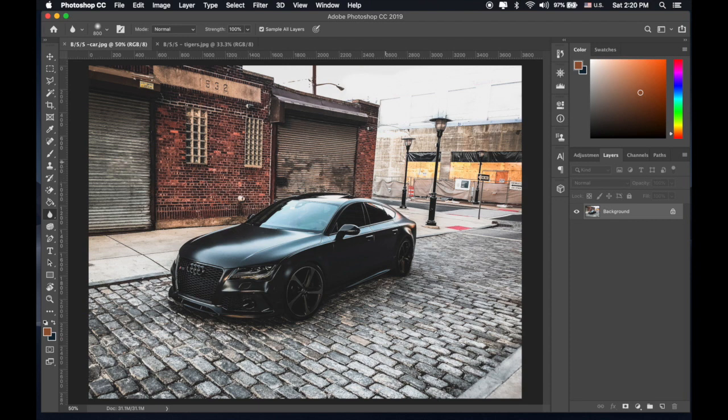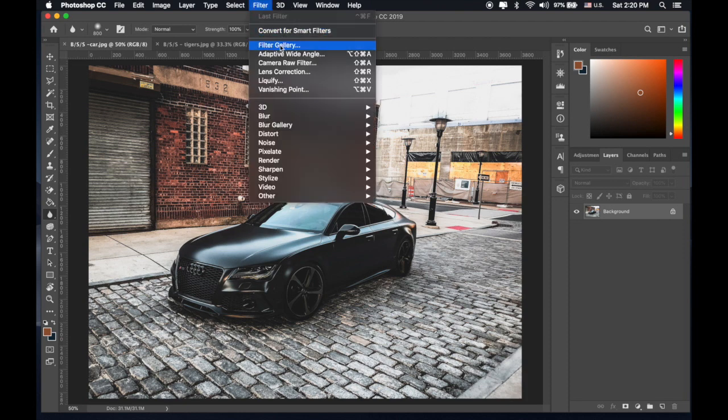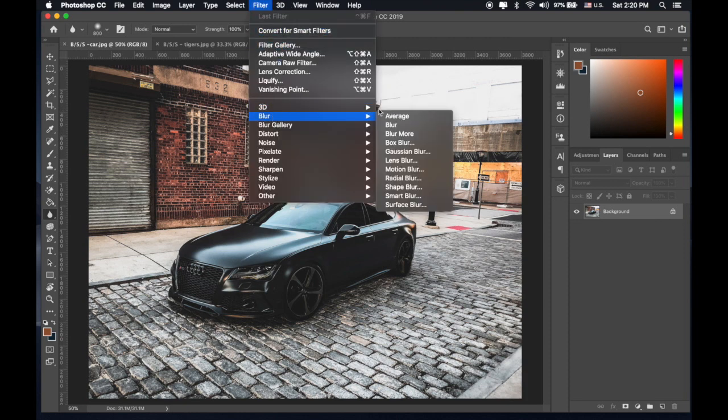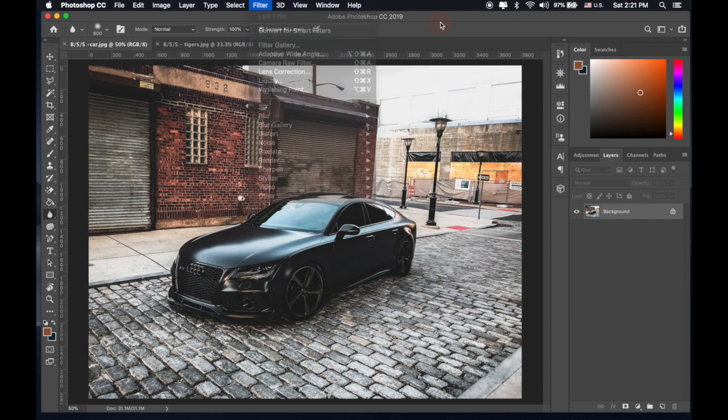and blur this. So the way that we did this before is we made a selection and then we came up to filter and then filter gallery, right? Or you could come to blur and you could apply a filter and do it this way. But if you wanted some more just manual spot control, this is how you would do it.